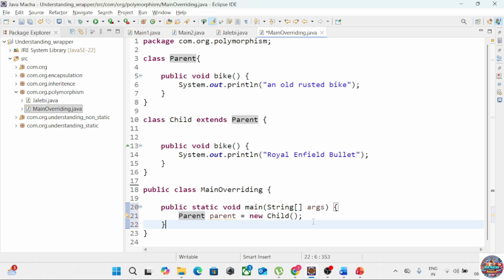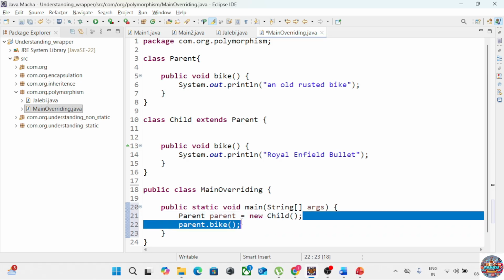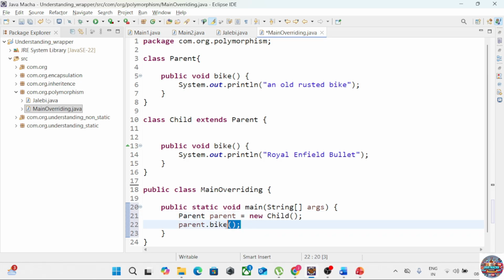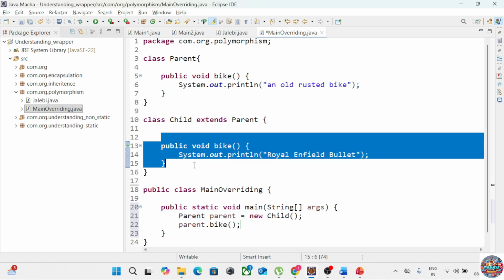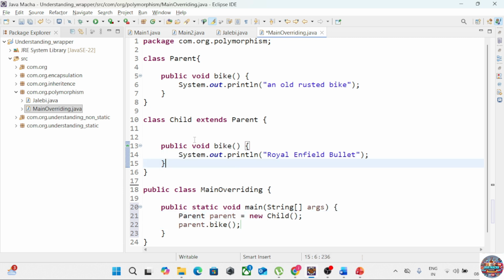Okay, in upcasting we can't access the child members, but we can access the parent members, right? So I will give parent.bike. Only in the method overriding concept, when you call with the parent reference after doing the upcasting, at runtime it will check the instance. What is the instance? Child. So the child's bike is going to be executed.